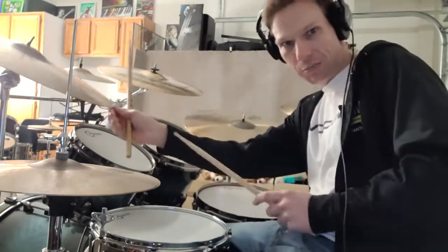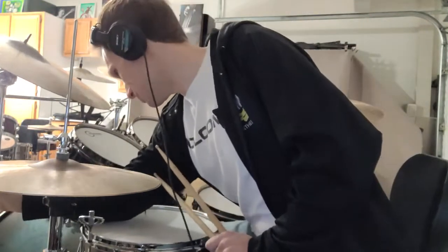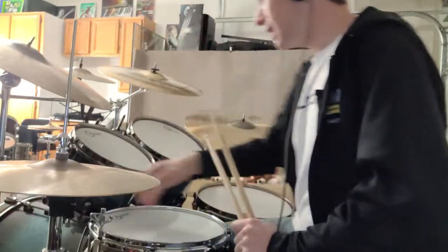I keep tripping up into my left and right. It's a little too close right now. I redid my whole studio and put everything back together just recently.